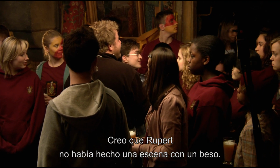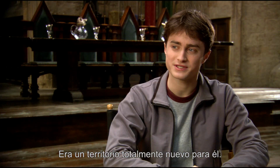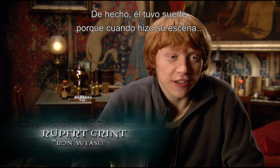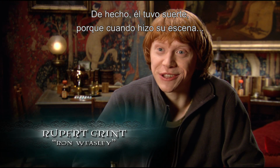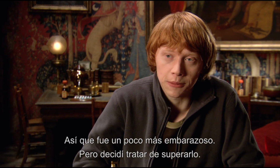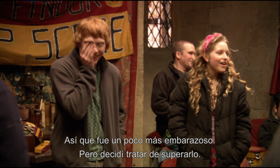I don't think Rupert had done a kissing scene. That was entirely new territory for him. Well, he was actually quite lucky because when he did his scene, he was on his own. He was just him and Katie. This time in the scene, it's pretty packed, so a little bit more embarrassing, I think. But I just said to try and get over it.